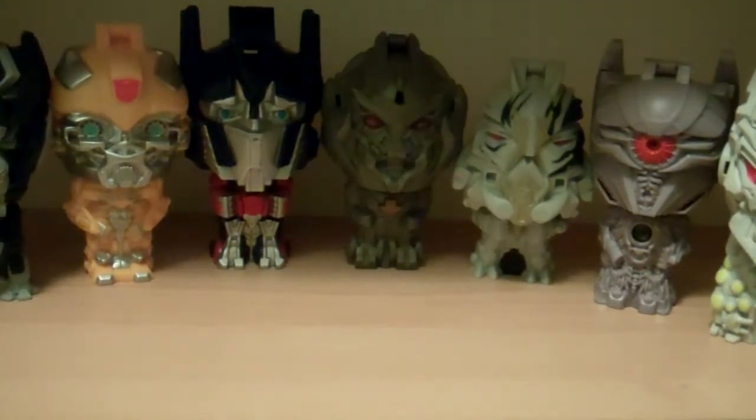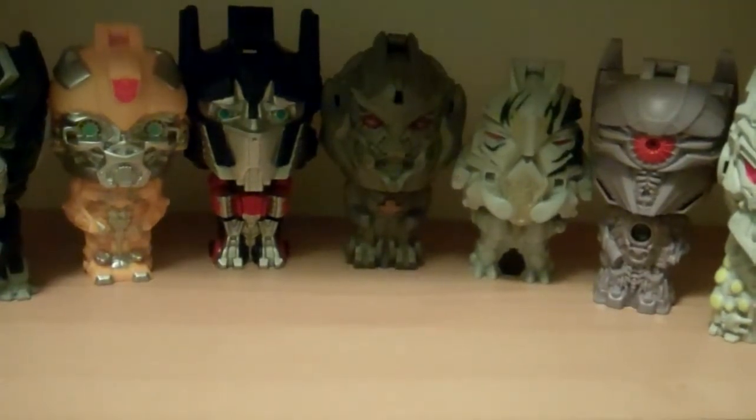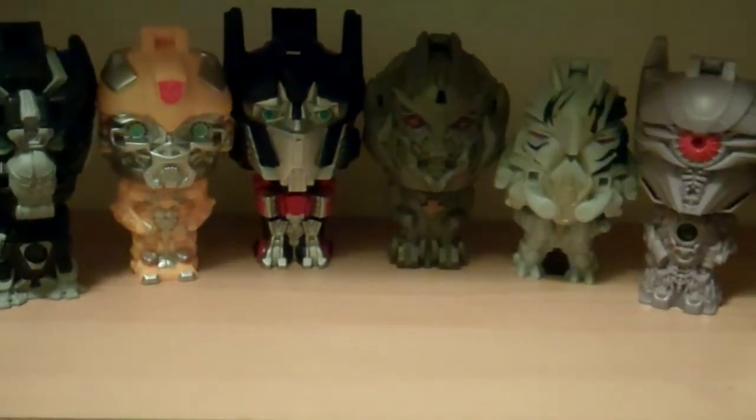And they were very gimmick-oriented, and they weren't a lot of the robots. So they did a great job making these guys. They're very nice, they look great together, and they're the robots. That's what the fans really want. They don't want the gimmicks. So I do like them.